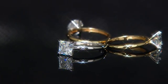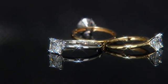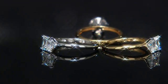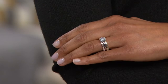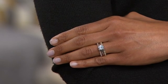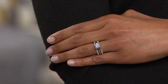Maybe you are thinking about a new engagement coming up, and the last thing you're thinking is going out and buying an expensive diamond solitaire, because I'm going to tell you right now, they're expensive. Whether it's 1 carat, whether it's 2 carat, whatever it is that you're getting, you're investing thousands of dollars. So maybe that's not even feasible. And I think it's the smartest thing. That's what you read, you know, all the time.